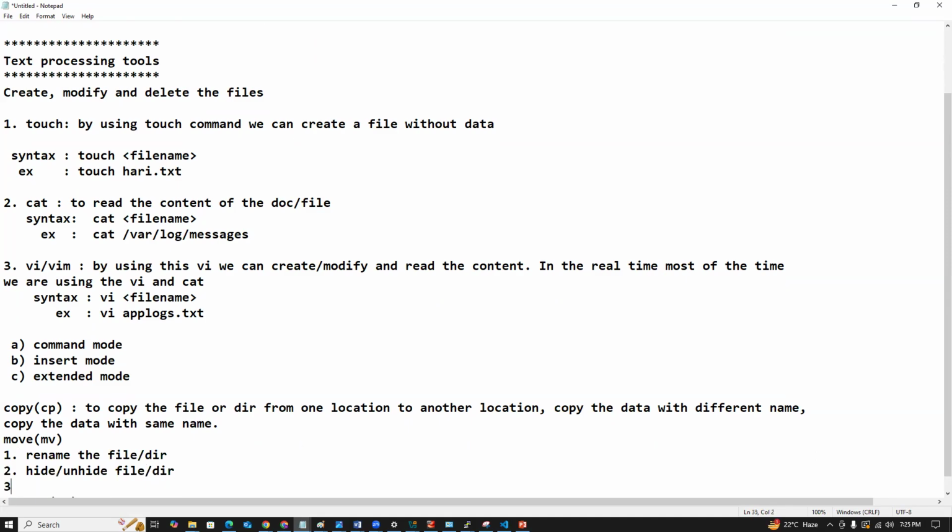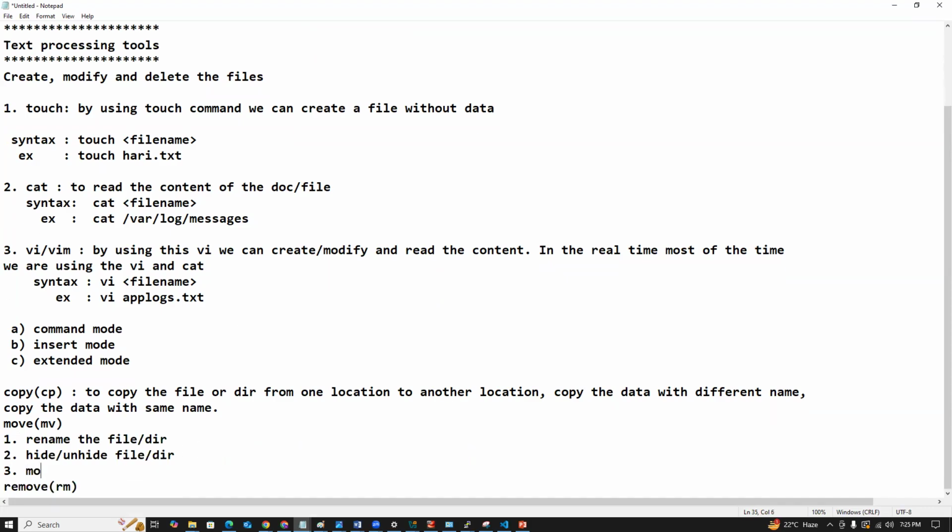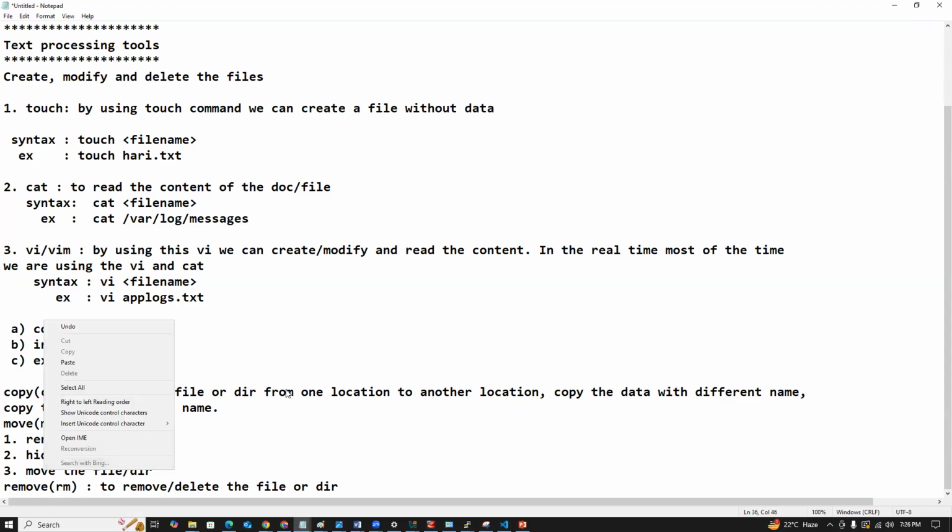And the third one is to move the file or directory from one location to another location. Okay, so remove is nothing but to remove or delete a file or directory.